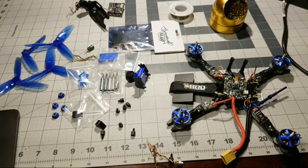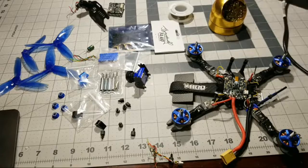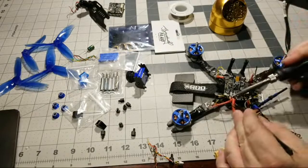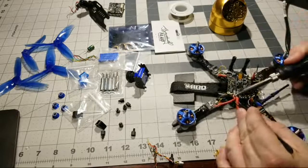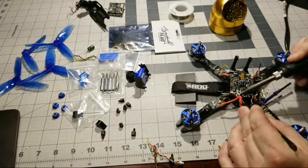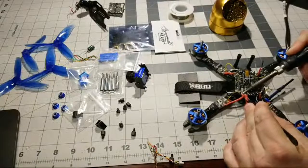Is it just me or does FPV... Yeah, FPV is crazy, bro. Hey, all I gotta say is if it wasn't for credit cards, man, I'd be in trouble. I don't even think I would have what I have right now if it wasn't for credit cards, bro. I put everything on credit cards, and I shouldn't. I really shouldn't. But sometimes I got that need-it-now mentality, and I'm just like, no, no, no, I gotta get it now.